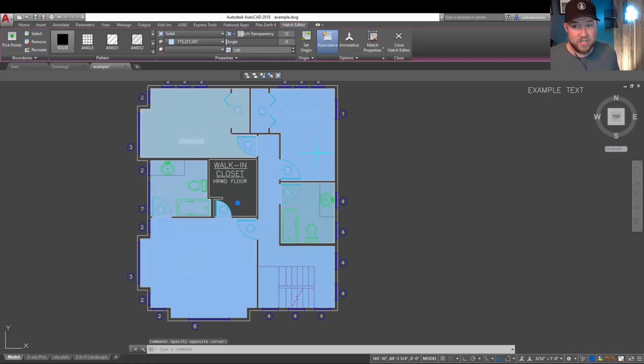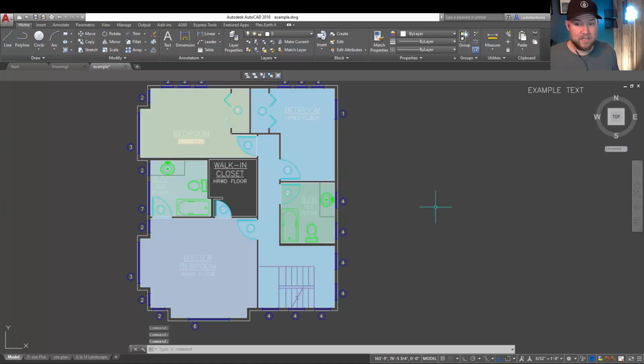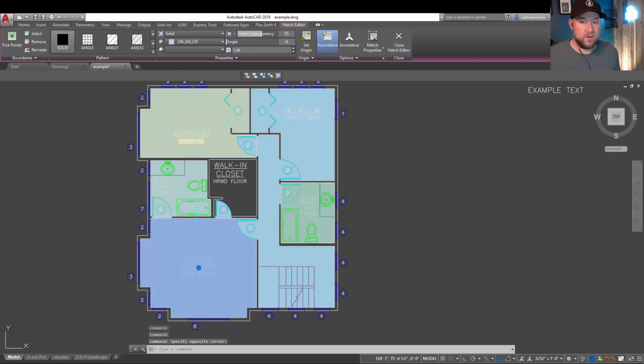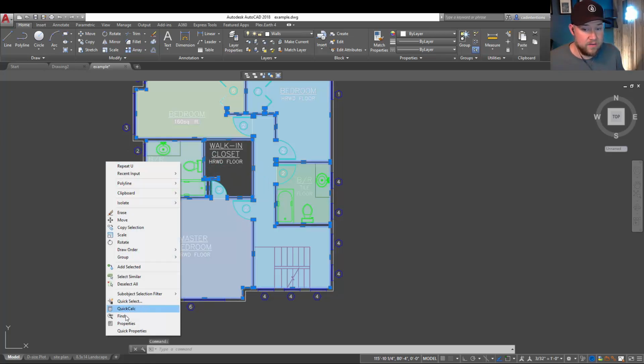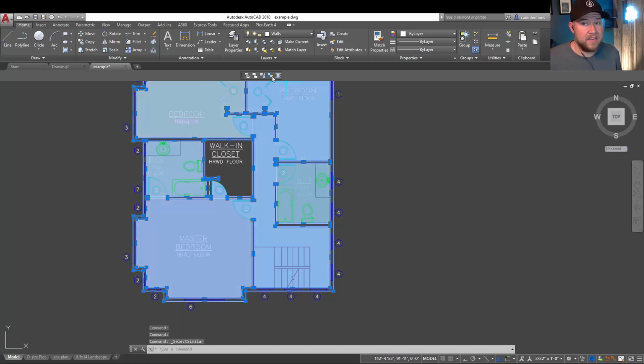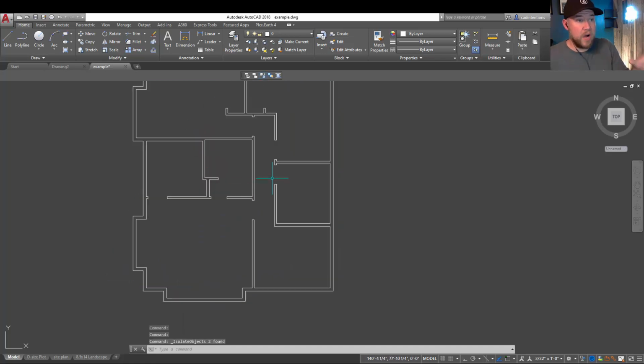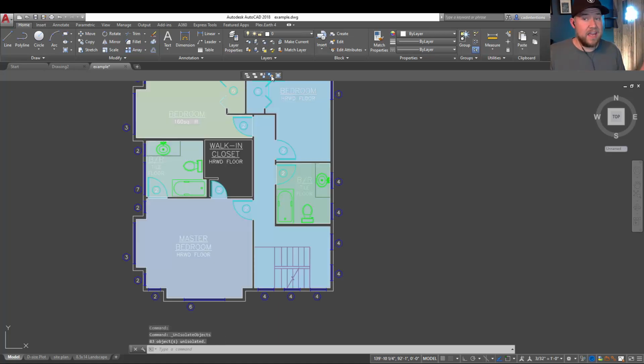So let's grab this hatch here and send it to the back. And you can see now that my text has come to the front. You can also grab these ones over here, and I'm going to send all of these to the back. Perhaps you'd like to isolate a specific set of objects, selecting, say, our wall line work here, selecting similar, and choosing isolate is going to isolate the objects that you've got selected. Now you can simply end that by hitting end object isolation and bring everything back.